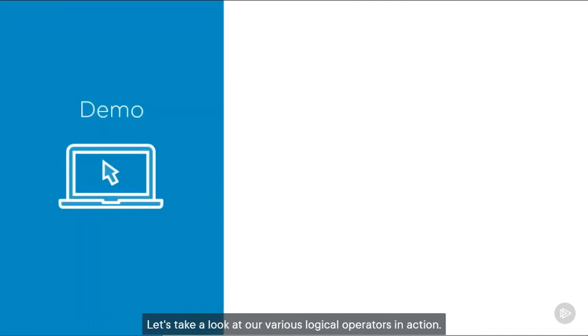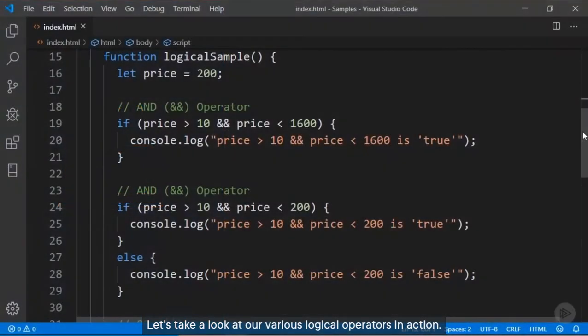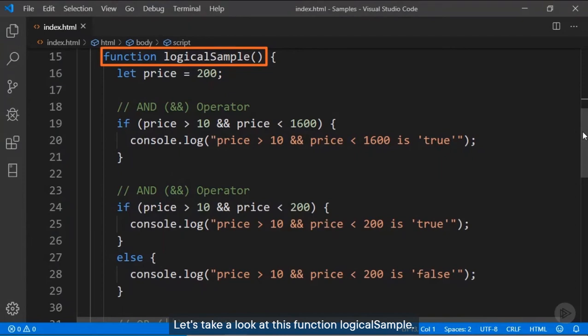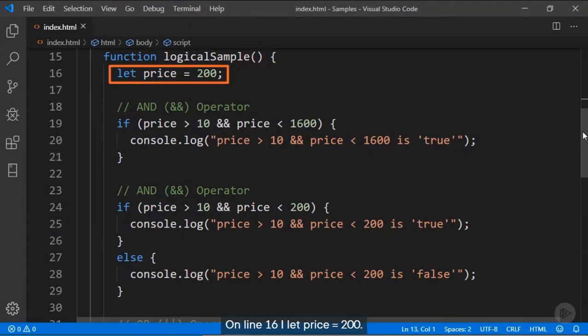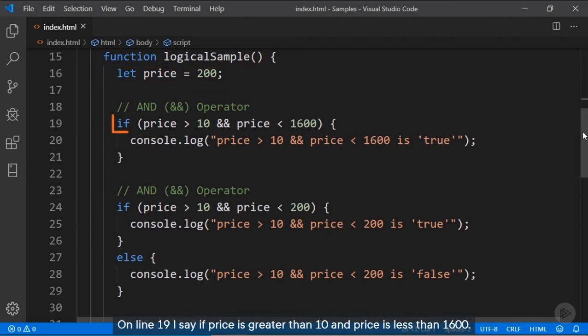Let's take a look at our various logical operators in action. Let's take a look at this function, logical sample. On line 16, I let price equal to 200. On line 19, I say if price is greater than 10 and price is less than 1600.